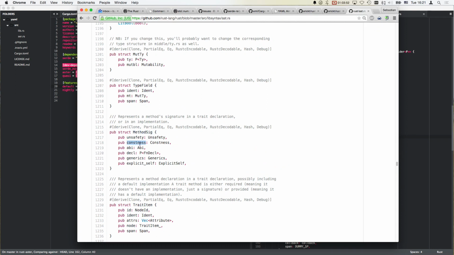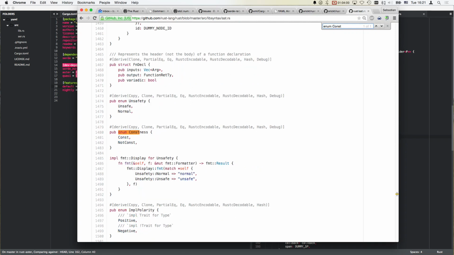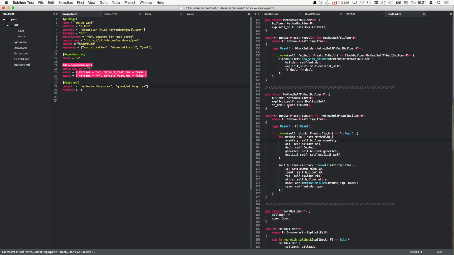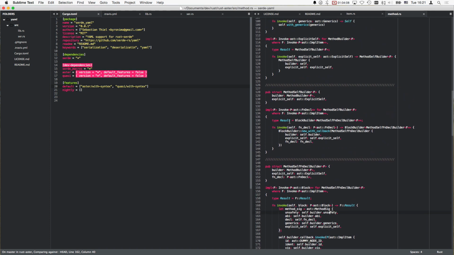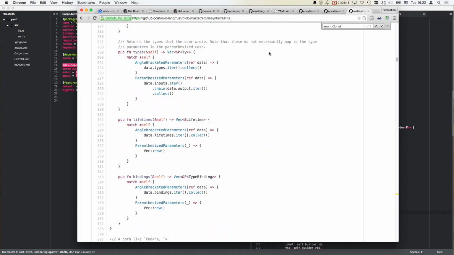And what's constness? Oh, it's a constness enum probably, huh? Yeah, so const or non-const. Awesome. Yeah, well, how do I do this now? Apparently that has been added recently. So let's blame it. 1480.